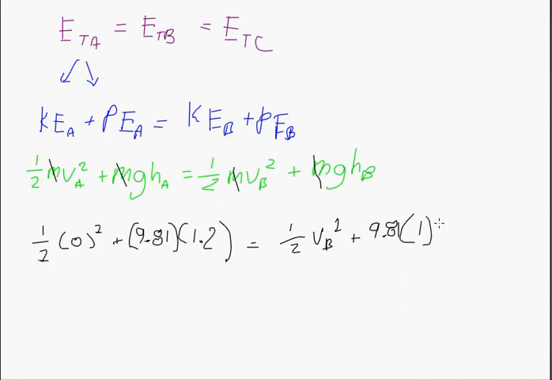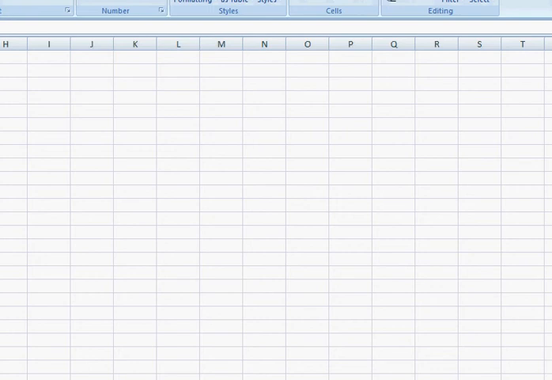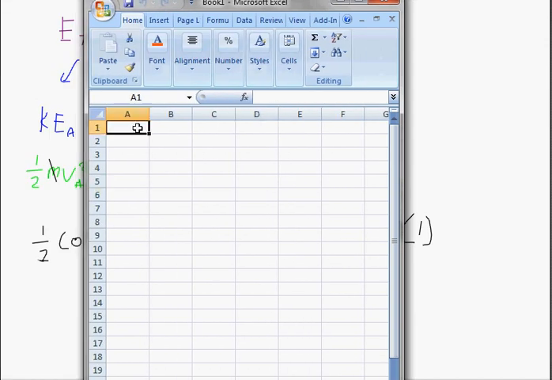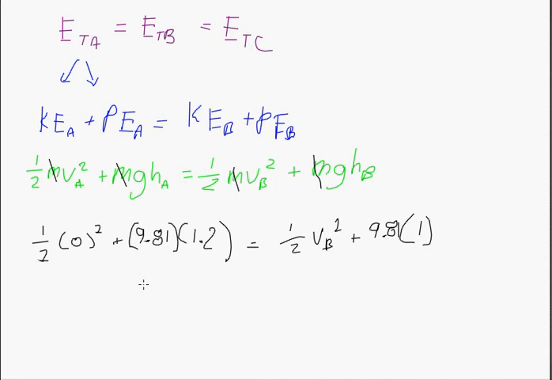This shouldn't be too bad. You should realize that, once again, this term is going to cancel out, and you get 9.8 times 1.2. Oh, I don't have my calculator near me. Come on, we'll do it here. Excel, my good friend. I'll show you so you can see all the work. I'm just going to pick a cell: equals 1.2 times 9.81. Enter. Okay, so that's going to be about 11.8.